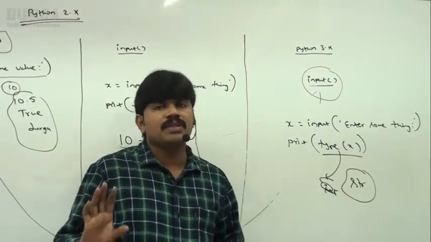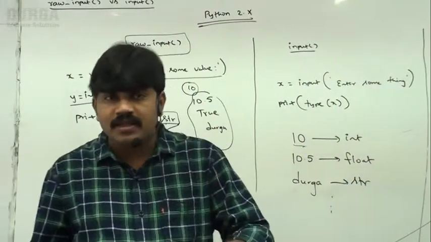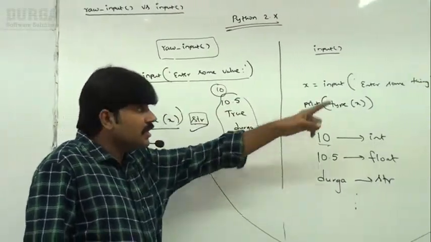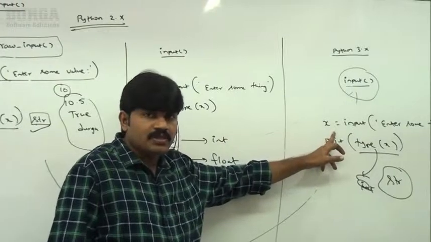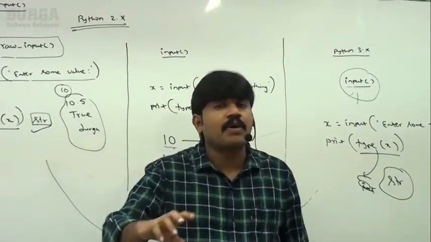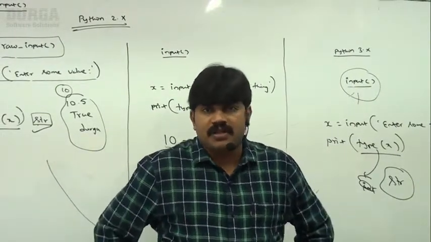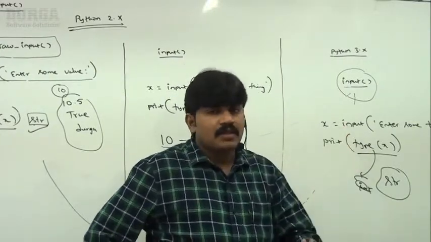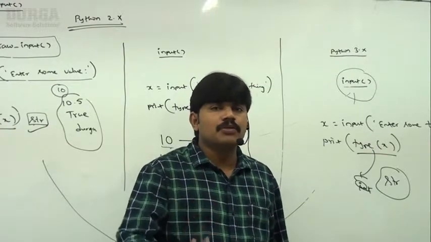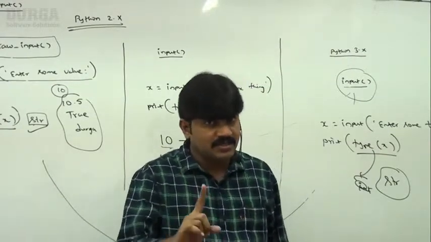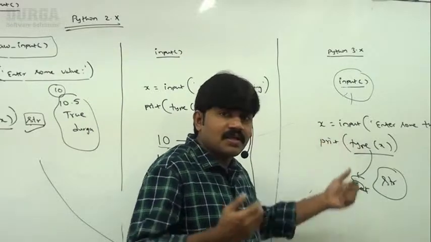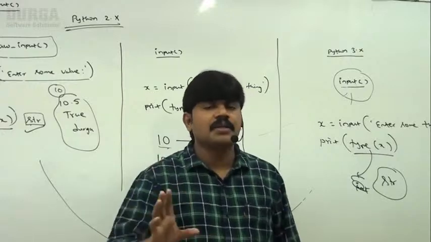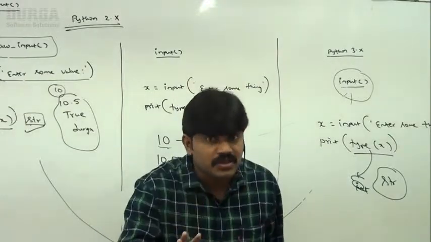So from this discussion, what you people should be aware of is the difference between Python 2.x raw_input and input function. In Python 3.x, the input function is exactly the same as the Python 2.x raw_input function. Clear for all, right? Next, why do they give priority to the string return type? The reason is that the most commonly used type in any programming language is the str type. That's why the default accepted form is str.